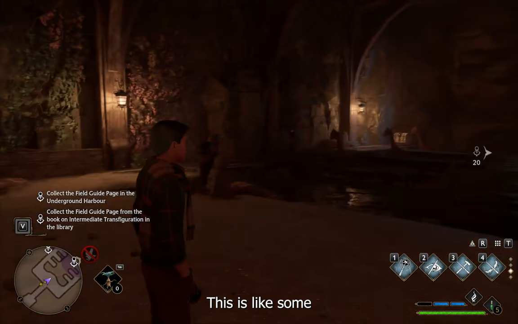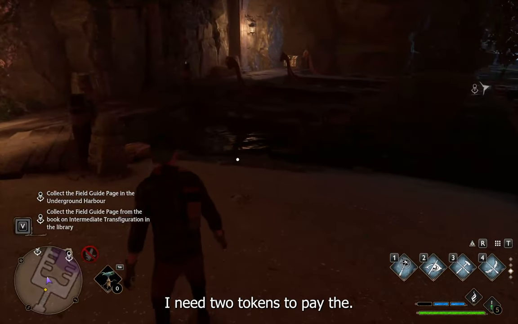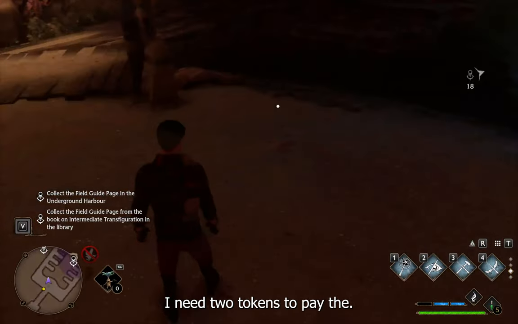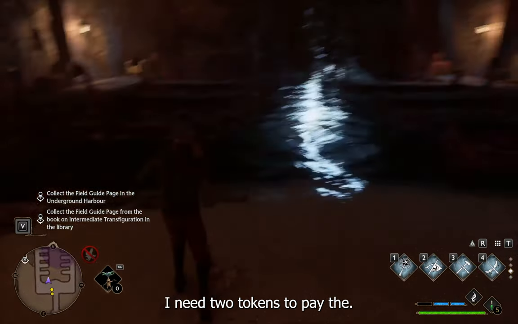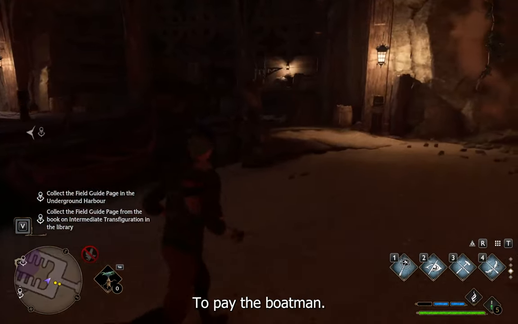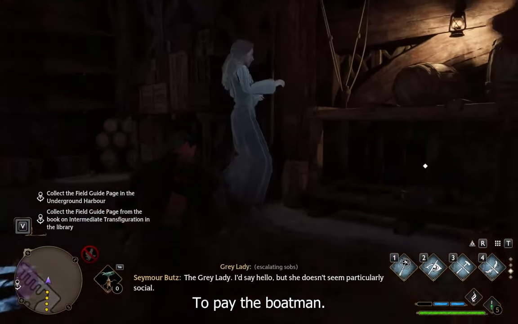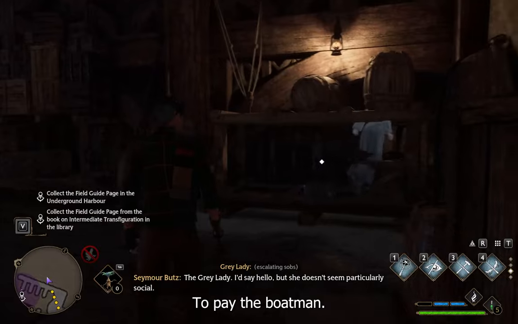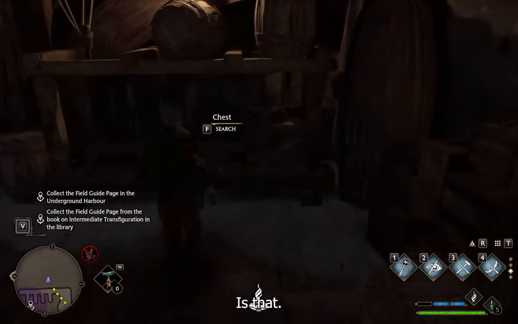Like some dark mythology shit right here, right? I need two tokens to pay the boatman. The Gray Lady. I'd say hello, but she doesn't seem particularly social.